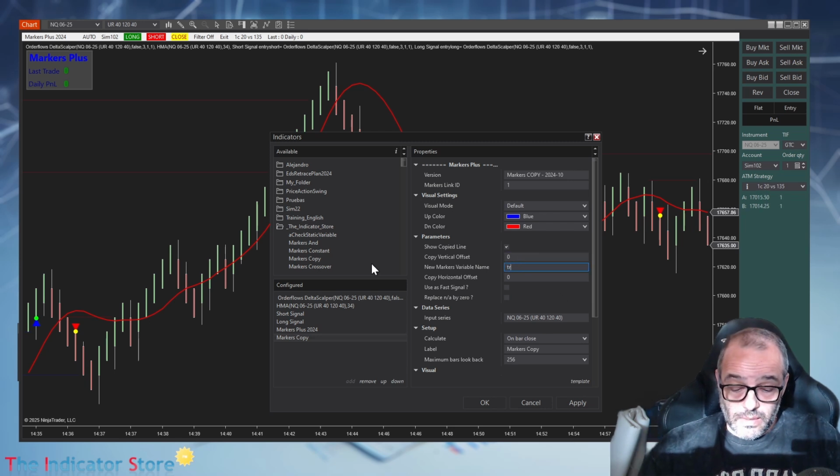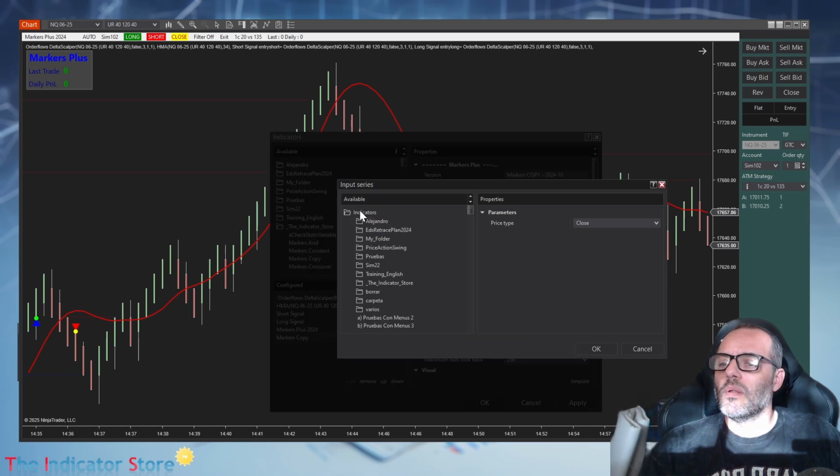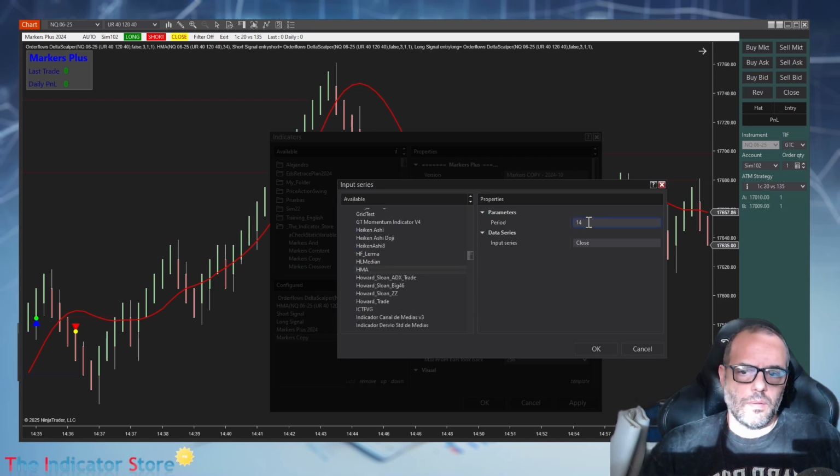This is my trend line. And it is an HMA. I can see it here. It is an HMA of 34. So inside input series, I place HMA. And 34.